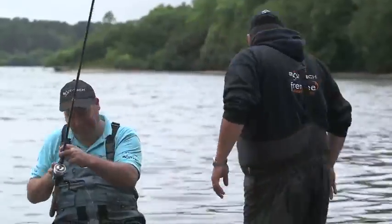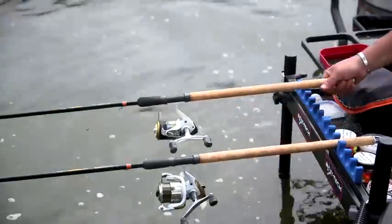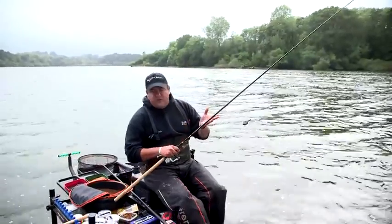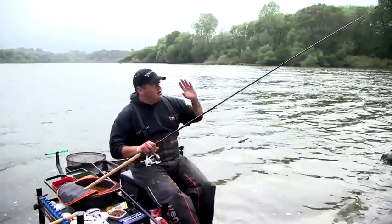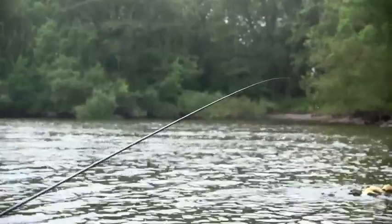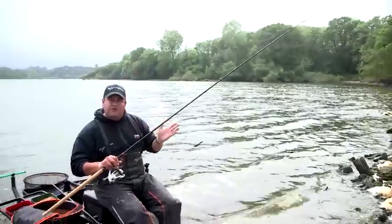And you, mate. Okay, so we've seen Steve's methods and his baits. Now let's have a little look at mine. I've got a 12-foot Frenzy Precision Medium feeder rod, absolutely purpose-built for days like this. It's got a beautiful soft tip running into a medium action, and then a lot of power in the mid to butt sections. Absolutely ideal when you're punching feeders a long way.